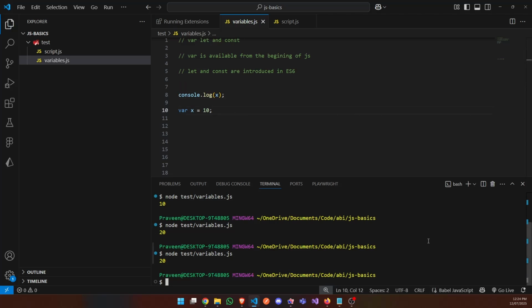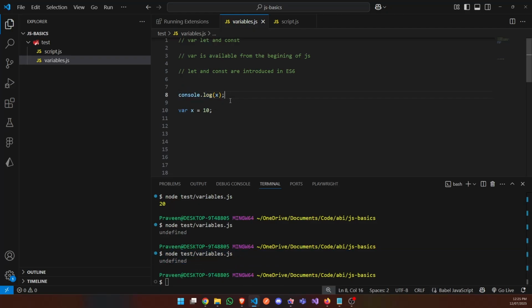So if I execute now, it prints out undefined. This is because var x will be hoisted to the top level and the value won't be assigned. So it will be undefined, and then once this piece of code gets executed, undefined gets logged since the value is assigned after the console.log statement.